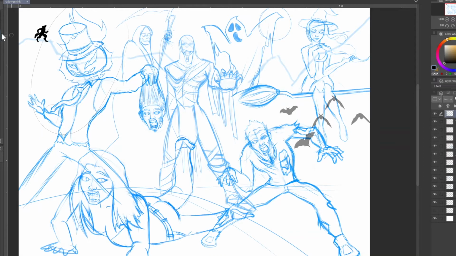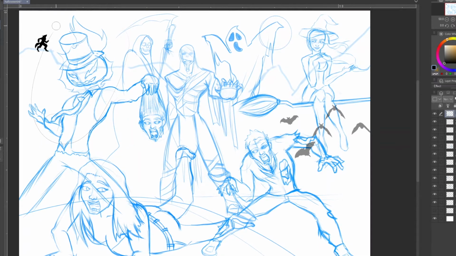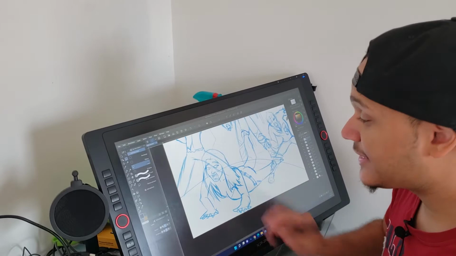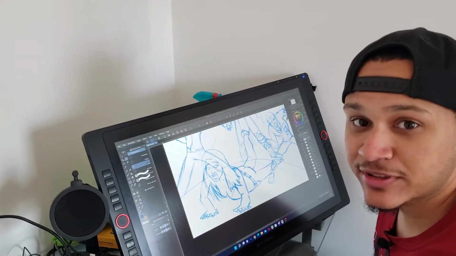Behind them, you have the Grim Reaper himself, Death. Next to him, you have a mummy of a pharaoh. Right next to the mummy, you have a ghost. Bear with me, he's gonna look awesome, I hope. Then you have a witch who is right above that handsome devil we drew earlier, the zombie. And this right here is Kate. Kate tripped.